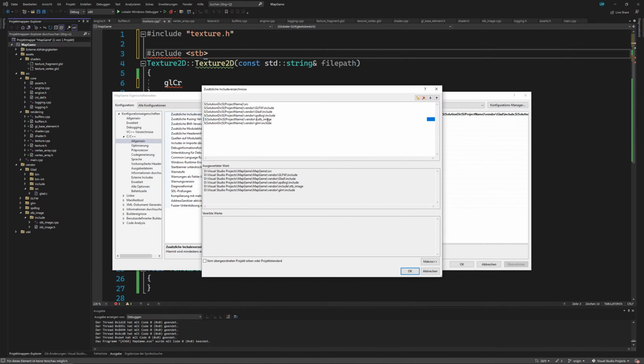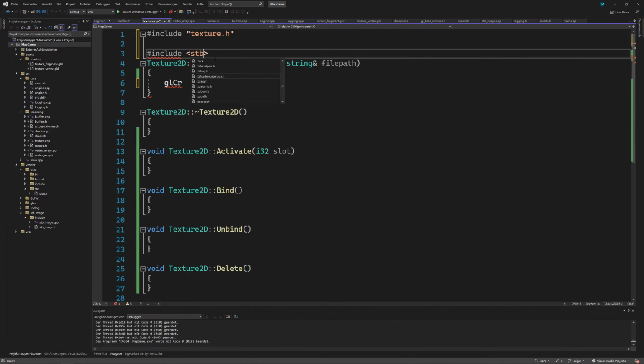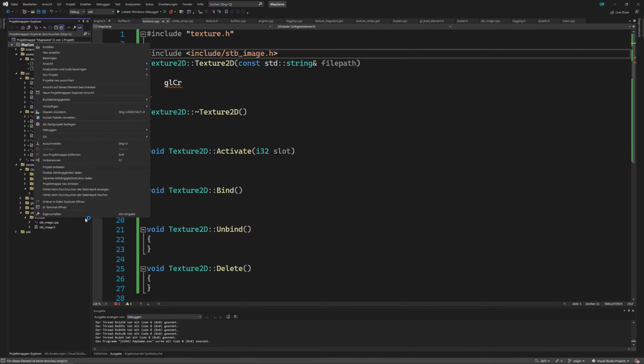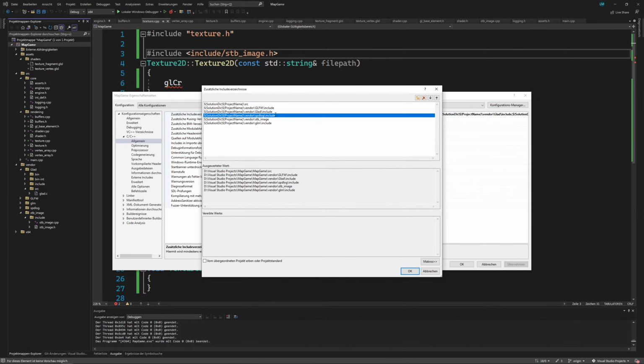Why? Vendor slash stb image makes sense, I guess. stb image include slash stb image. stb image slash include.